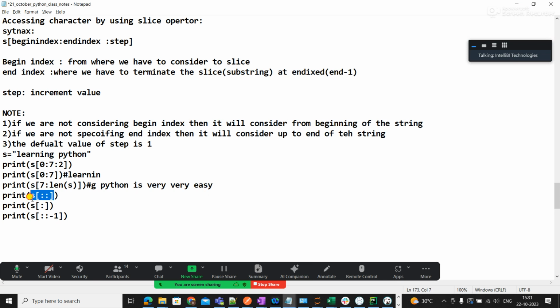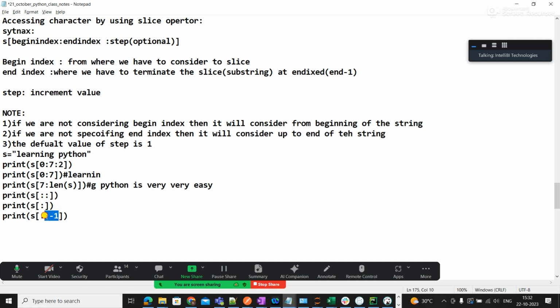So even they have given steps, so you can denote like this also, because the syntax is not only begin and end index. There is step also, and step is optional. Optional means in the syntax it's not hard coded that you have to give step always. No, I can give begin and end index. Then by default step is taken as 1. 1 means every element. But when you want to give step with 2 or 3, that means skip one element and pick the next element. So you give like this.